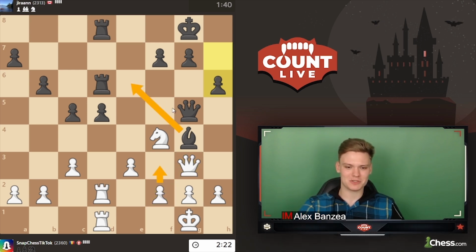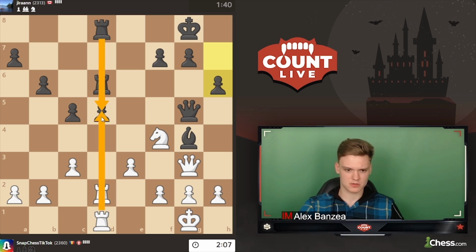Now I think just f3, bishop e6 takes, and maybe knight e6. I have to think about it a bit. f3, bishop e6. Oh, by the way, I think I can take twice. Knight e5, queen d, queen g4. That looks kind of drawish though. He's got queen a2.